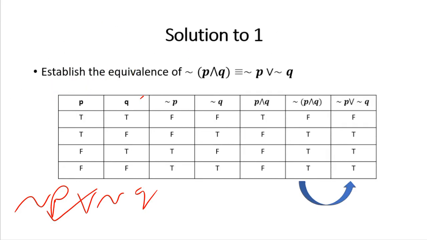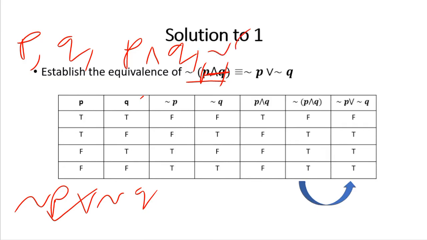So to solve this, we want to form the truth table. Like I said, I merged them together to get them. So I need to check here for everything I need. I see we need P, because there's P here. We need Q, because there's Q here. Then we need P, combining the two statements, because the two of them are combining here. You can see that right in the bracket. Then we need negation P in the bracket, all of this statement here. That's how I got this first line.